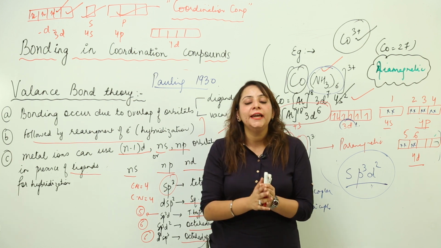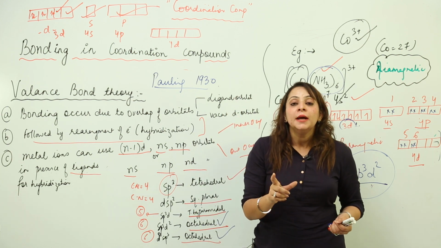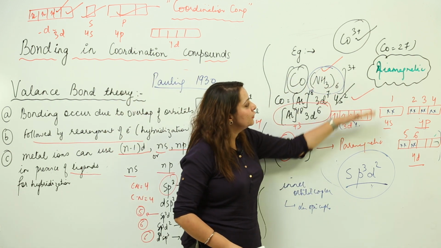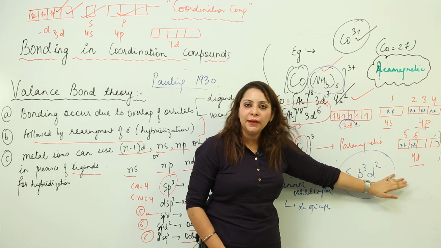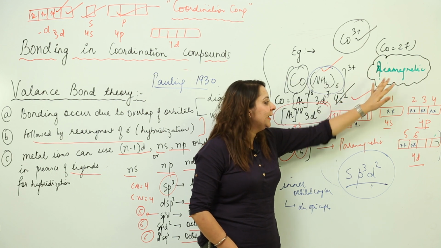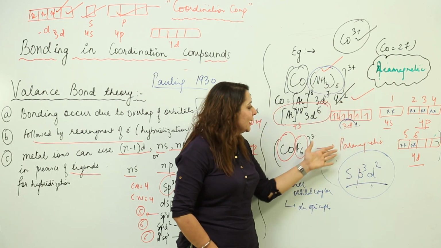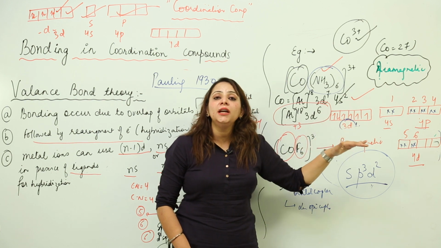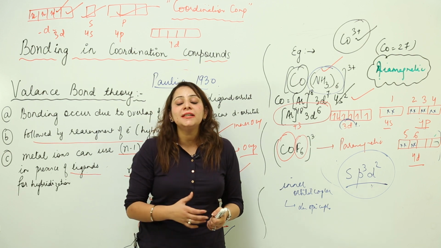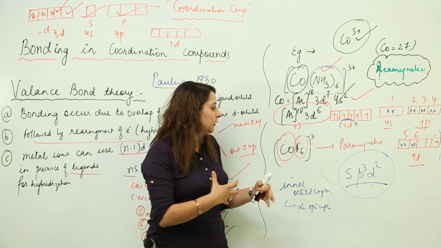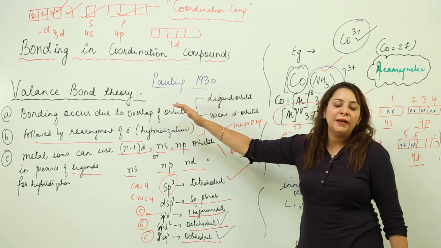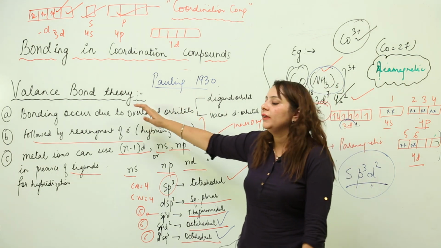And moreover, one more thing, you need to focus on the magnetic character, because as you have seen in this example, my whole question was dependent upon diamagnetic and paramagnetic character. If I do not take this into consideration, then I won't pair them up, and in this case I just left them like this. So you need to be well versed in what kind of magnetic character it possesses, because only after that are you going to perform the bonding in the coordination compound. So this is how Pauling tried to explain the bonding in coordination compounds by giving the valence bond theory.